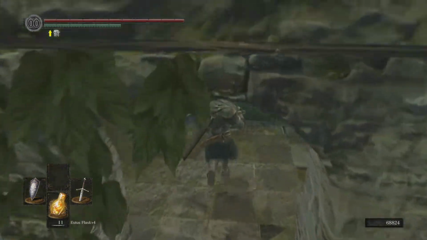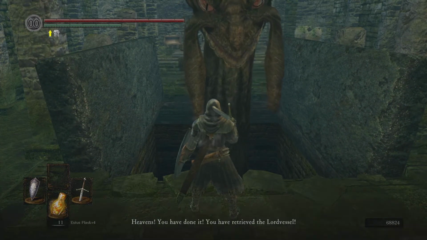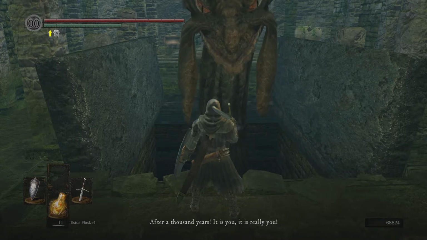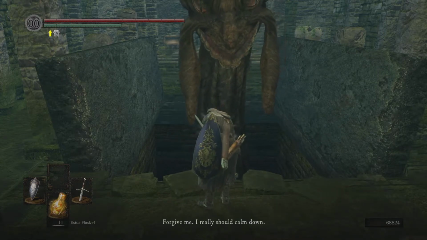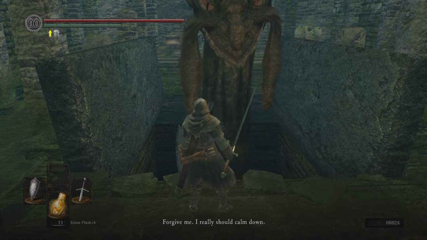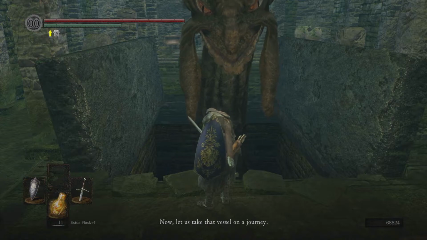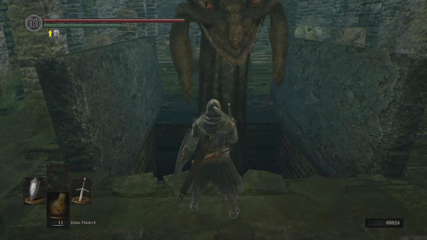Alright, so now we're going to talk to this hoser. Heavens, his stupid brother. You have done it. After a... Oh, God. I'm rocking my chair again. I'm so angry. Forgive me. I really should. Oh, you should calm down. You're a dummy. Now, let us take that vessel on a journey. I assume that you are ready.